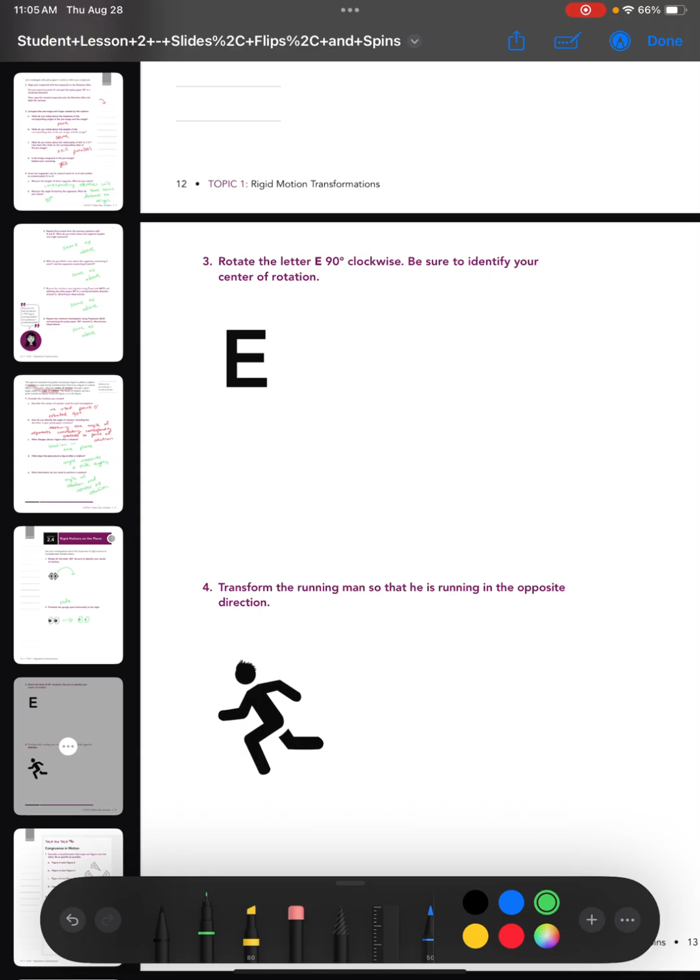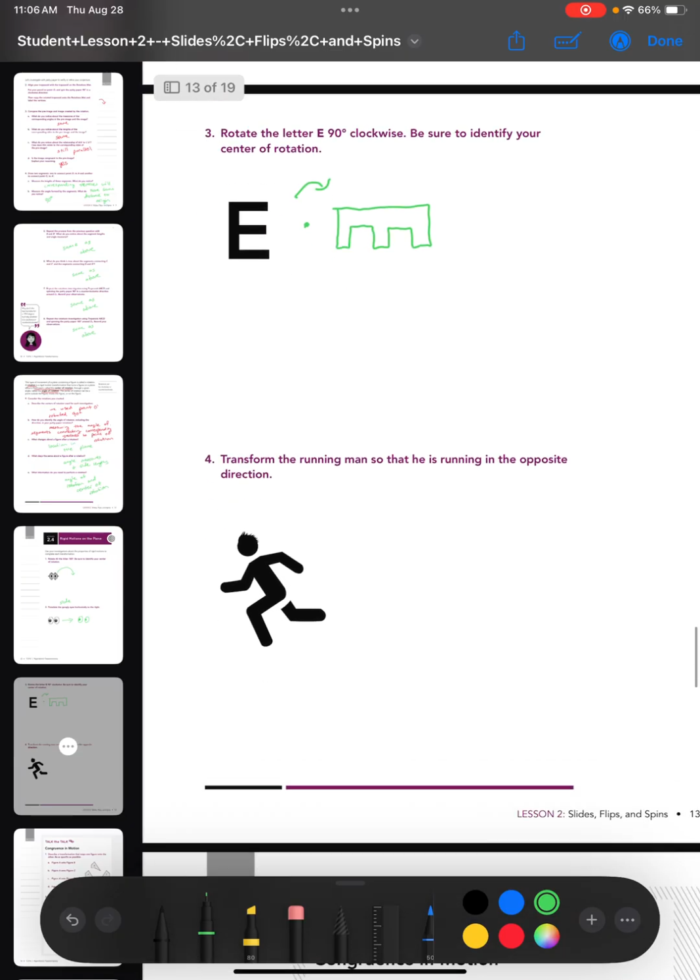All right, if you were to rotate E 90 degrees clockwise, again, tracing your patty paper and rotating it, you should end up with something that looks like, let me go back, it's the same length. I'll do my best to draw it, but again, trace it and rotate it. It should end up something that looks like that. It is rotated 90 degrees. I'll call that my point of rotation, just for approximation.